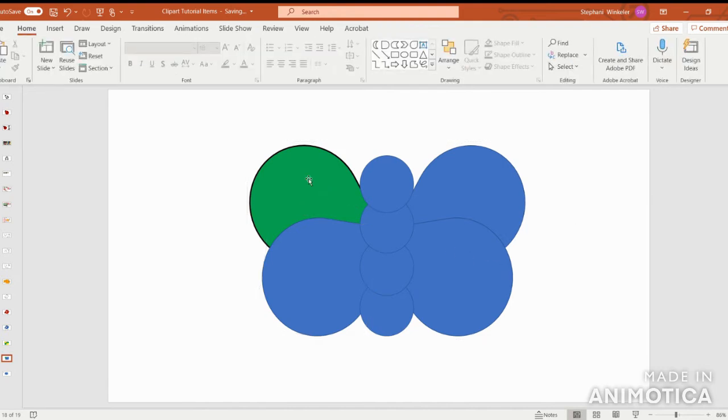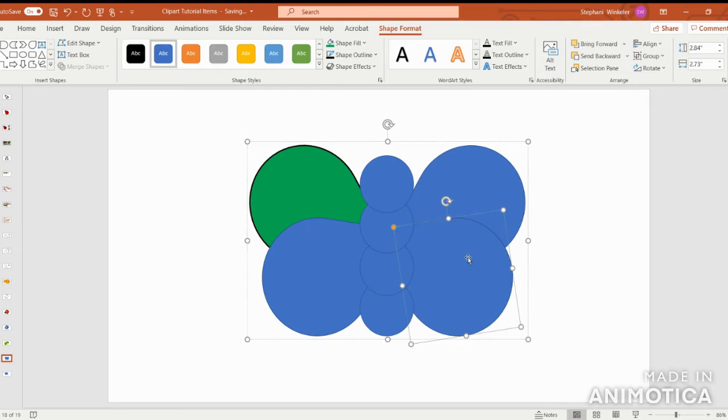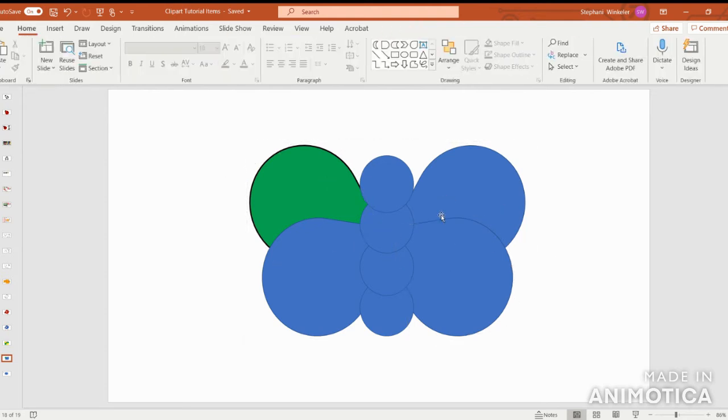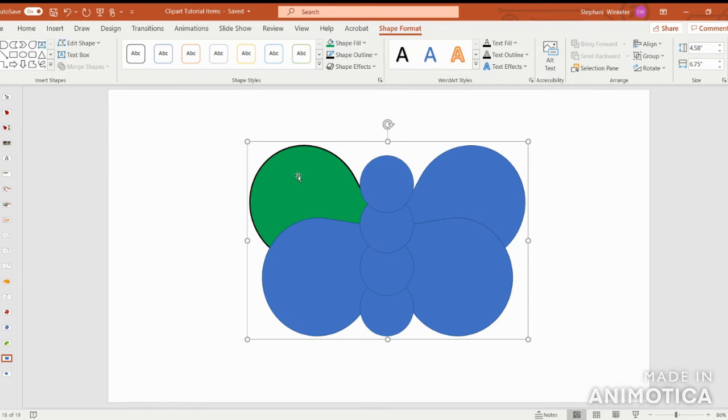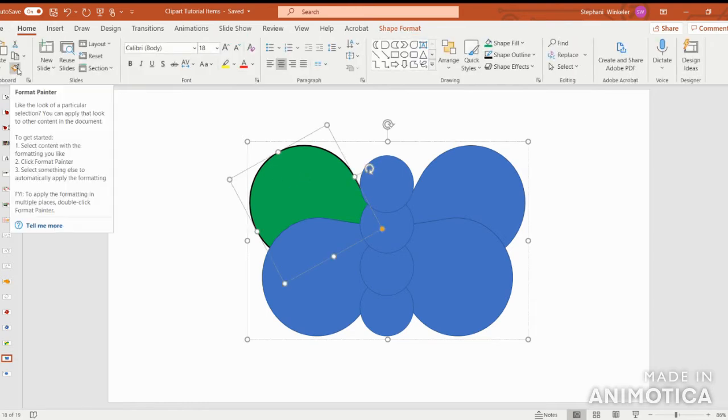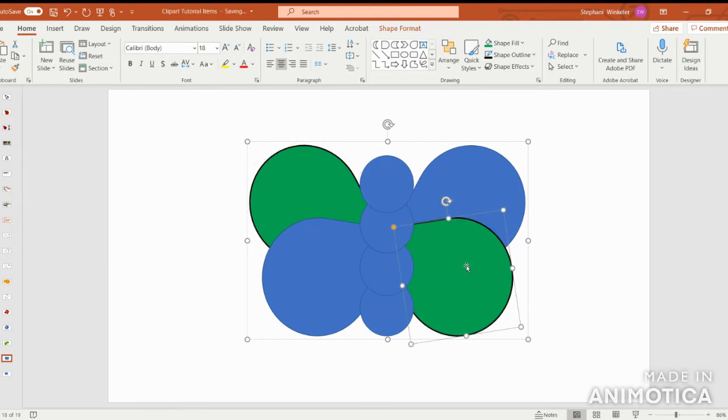Actually, what I'll do, I'll show you this. If you want to make this wing the same color on the other side, just select the wing on the bottom. And if you want to make this wing the same color as this one, you're going to select the butterfly, click on this. You can go to Home. There's a little paint symbol. You're going to use Format Painter. And then you can click on that one and it'll make it the same color.